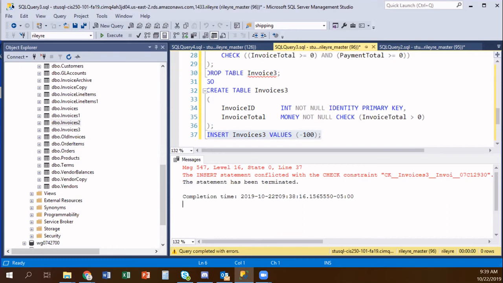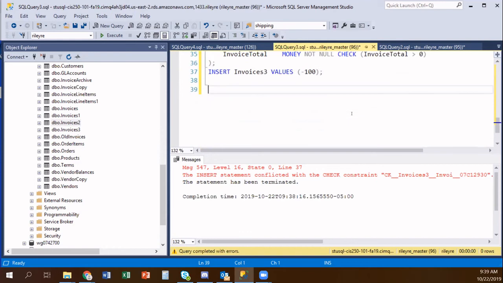Okay, let's try a fancy one. I'm over here in my never-ending query window. I want to create another table, and this is going to be our vendors table, vendors 1. And we're going to use a really hairy check constraint in this one.